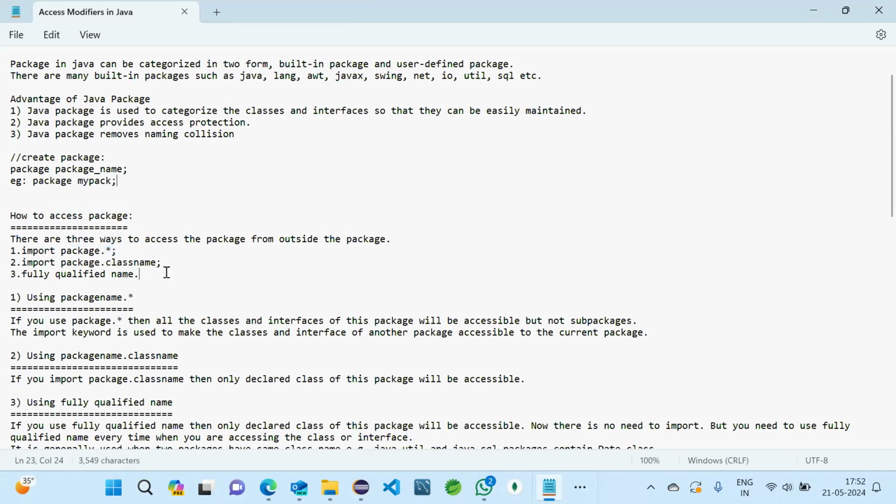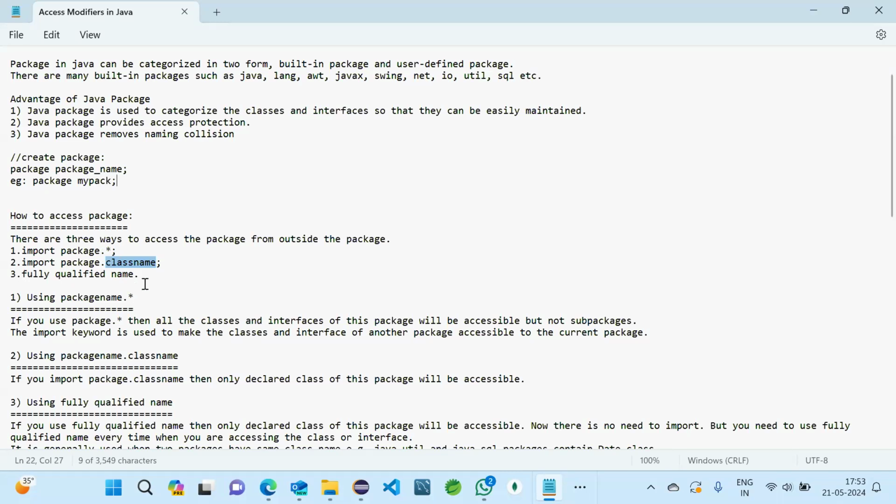Sometimes packages will have so many things, and loading everything is not advisable, not useful. Why should we take all the classes? Sometimes we'll take only one class. In that case, we can use import, the package name, and the particular class name we want to import. And one more way is the fully qualified name. Whenever we import, we write the import line first only, then we directly use the classes and everything.